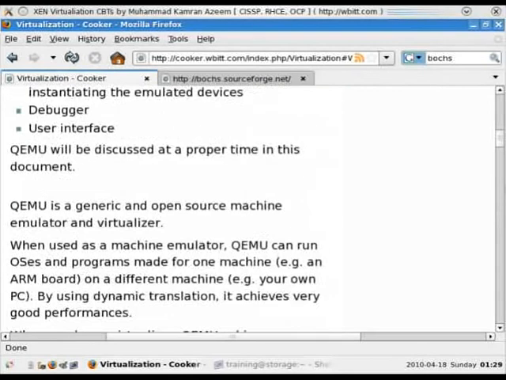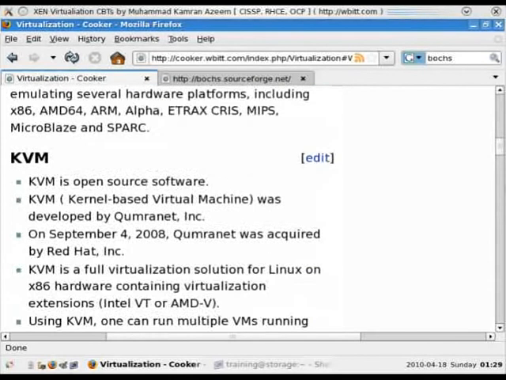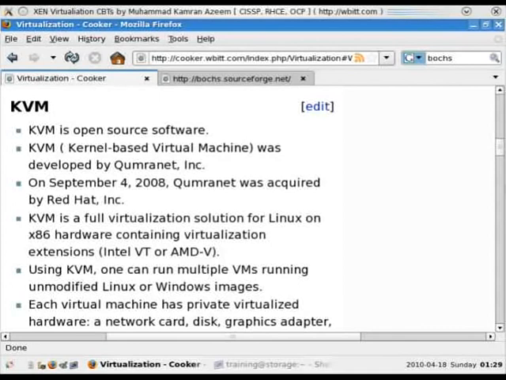Alright, so what else do we have? We have KVM. So what is KVM? KVM stands for kernel-based virtual machine. For Xen, you would boot your operating system in such a way that the Xen kernel is the main kernel, and the kernel of your operating system boots on top of it. So if you need to run a so-called normal kernel, you would need to reboot your PC and go ahead and use the normal kernel.